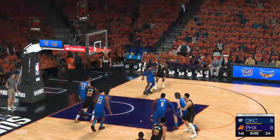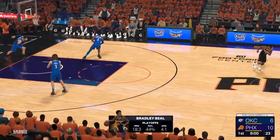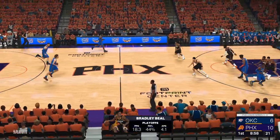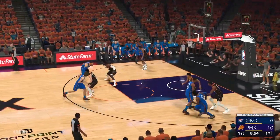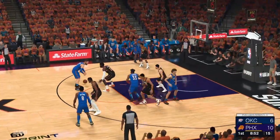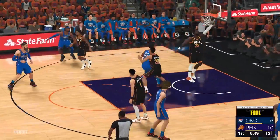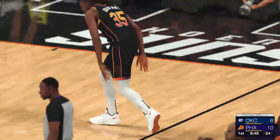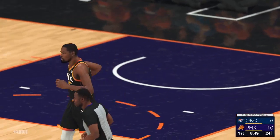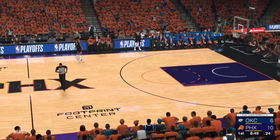Now here's Beal. 2 points. That one goes. Beal's got 6. Well, Beal can really score just about anywhere. Don't be surprised when he knocks down shots from the mid-range. Ayton against Valanciunas. And they call an illegal screen here. You can get away with one once in a while, but it looked like he wasn't completely set on that pick. Yeah, quick little lean like that is going to get the ref's attention. Foul call.